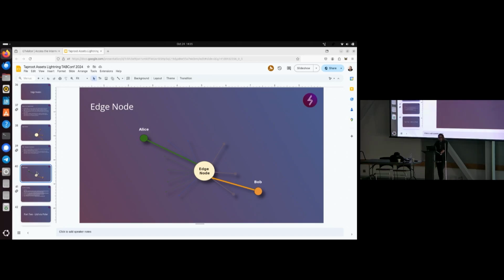So how many USD do I need to receive to pay this 10,000 Satoshi invoice that Bob's looking for? How many USD stablecoins am I comfortable with receiving to send that out? So this edge node needs to have some sort of way of knowing what the current exchange rate is, right?